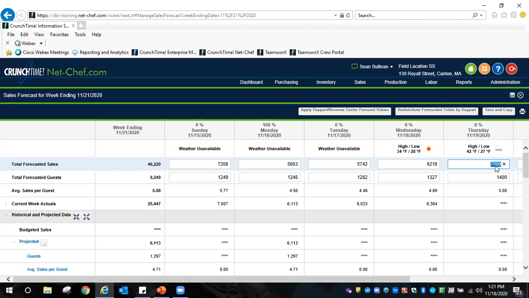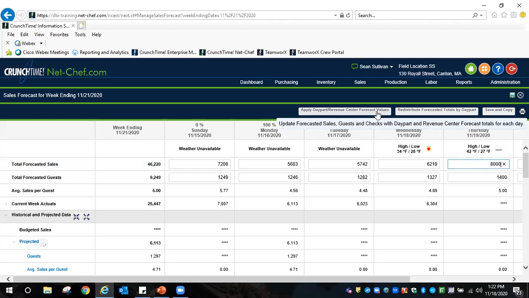Now I would expect, with the fair coming through town, let's say we expect an additional $1,000 to my total forecasted sales. So I would just highlight that field and make that change. What is the next step that I would do? Select apply day part / revenue center forecast values. Correct.